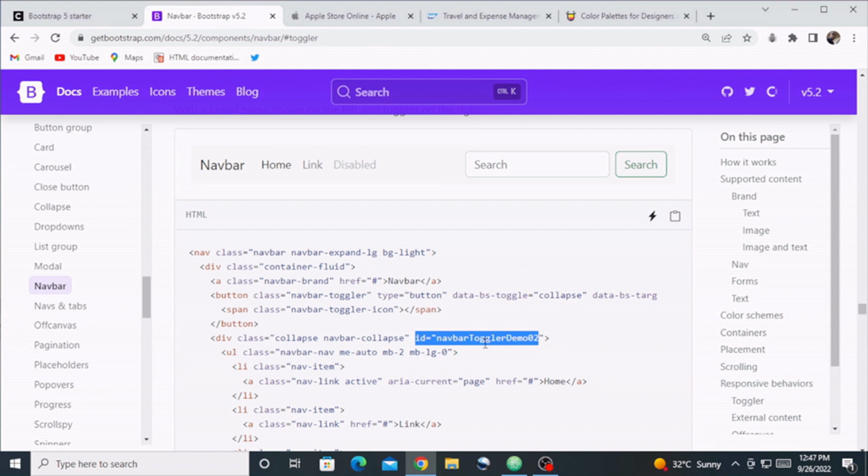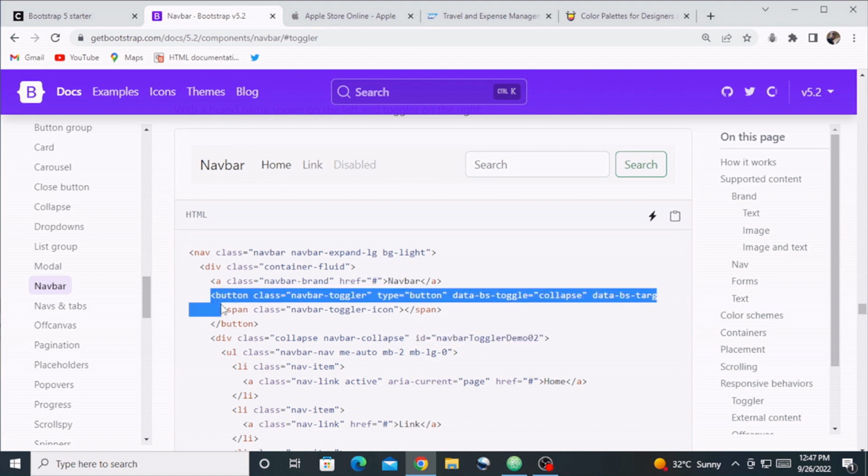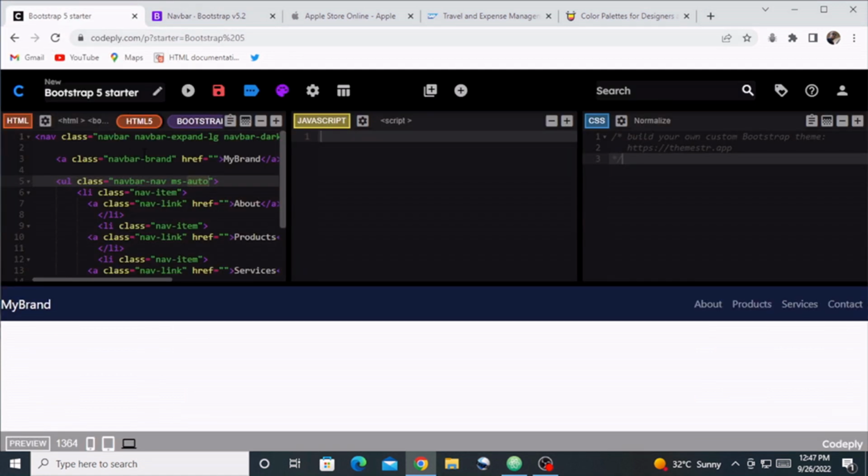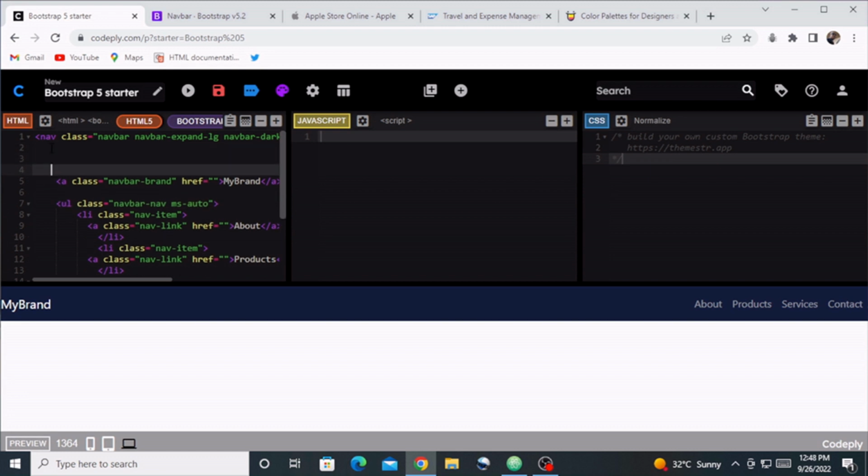So let's add this button inside our navigation bar. I'm going to copy this code and paste it inside code.py here. Let me just create space like so.